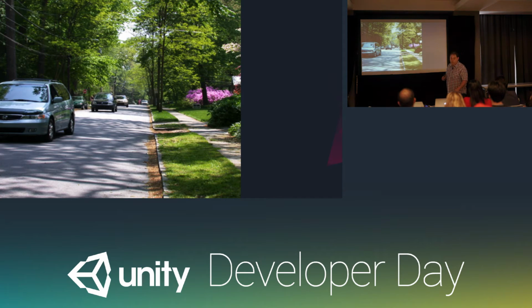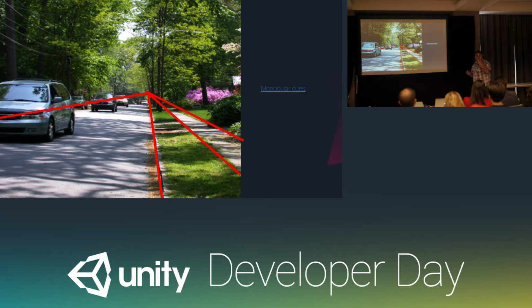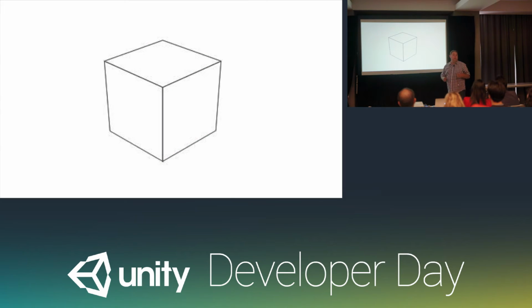One of those elements that we use is perspective. And this is something we learn, or in certain cultures it doesn't exist. It's what we call monocular cues, meaning one-eye information hints to understand the space. What do you see? A cube. And it's because you're taught to see and learn perspective.